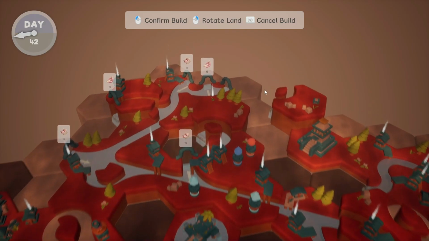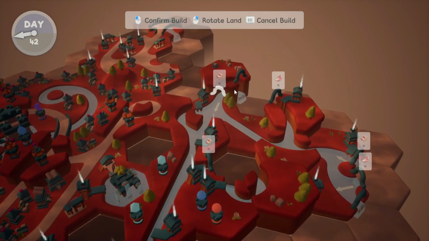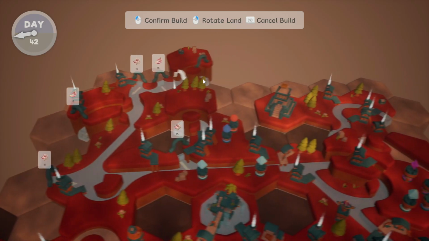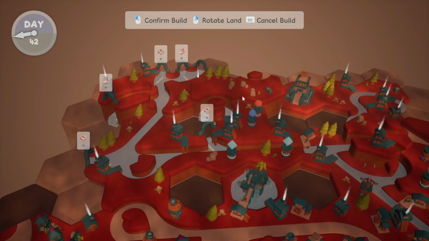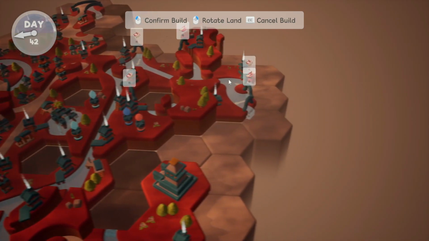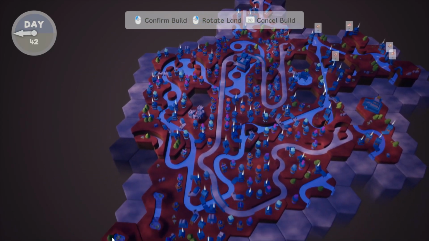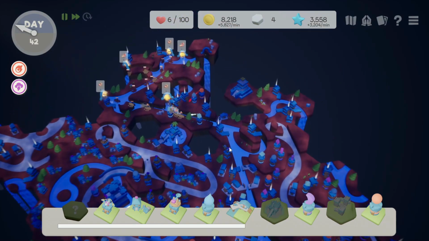So this is okay. Hold on. I kind of need to put this together so I can close this when I want to. But at the same time, I kind of need to turn this around as well. Boy. Yeah, let's put this here. Really? Okay, 7,000 gold.